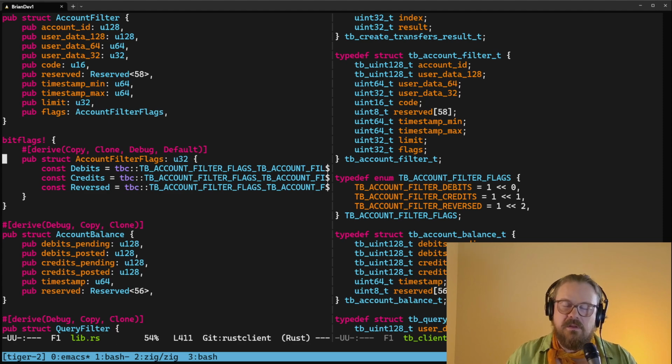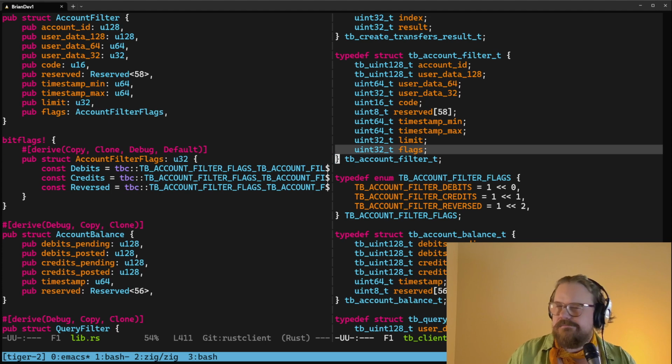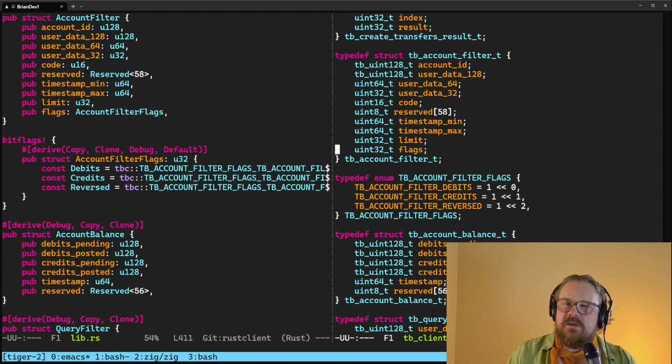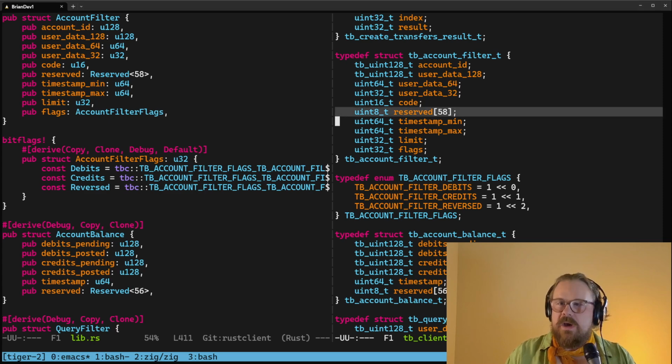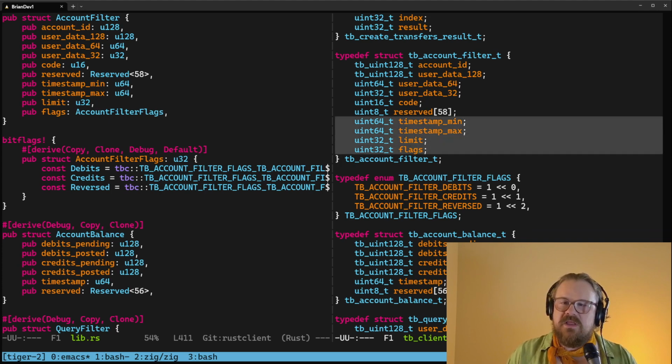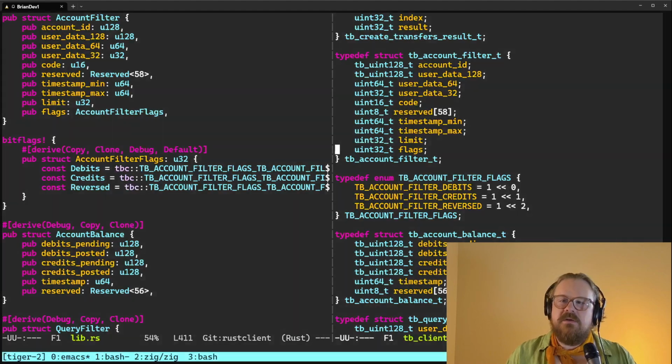I can't even imagine a reason for that. Oh, it's for alignment reasons. I was going to say, why not just make this reserved 2 more bytes? But these types have alignment requirements.